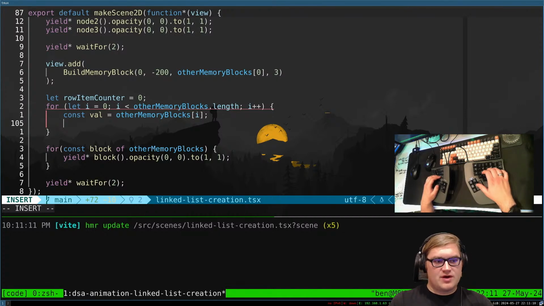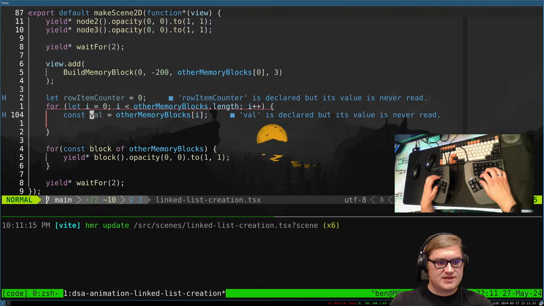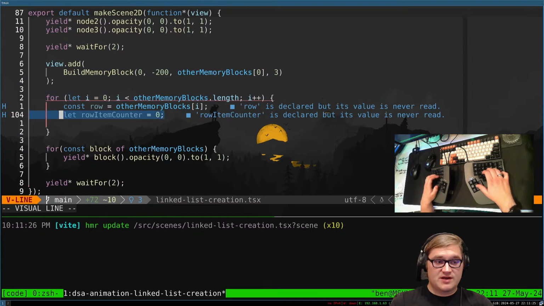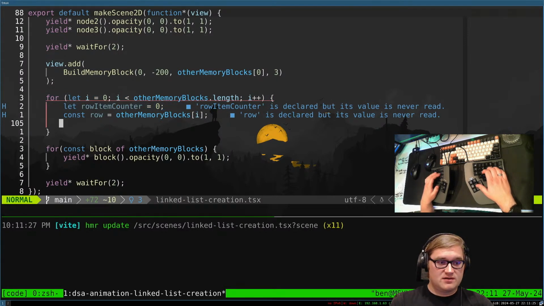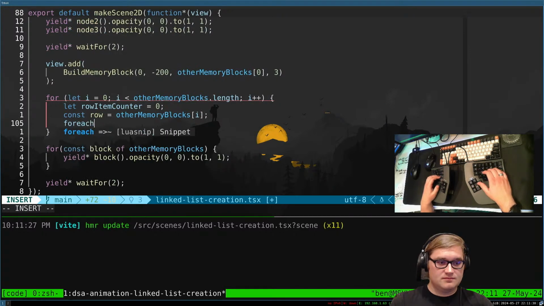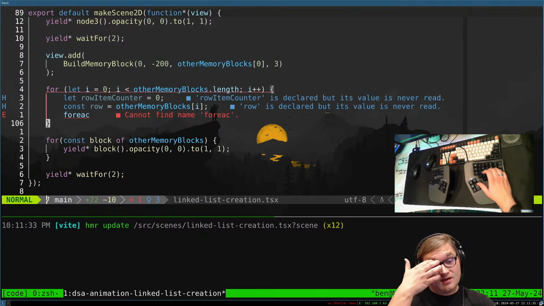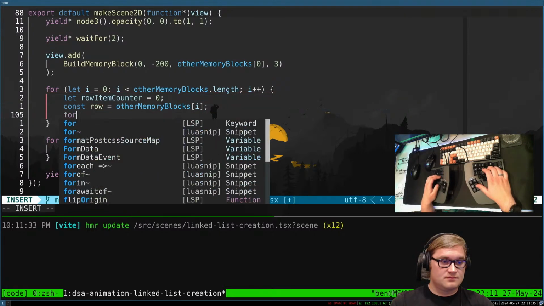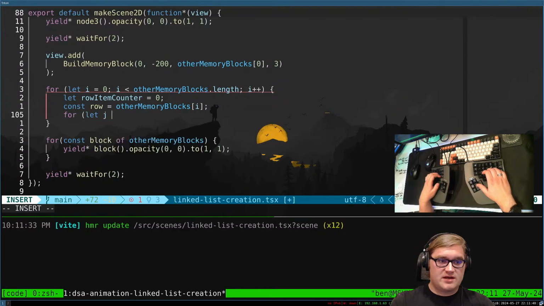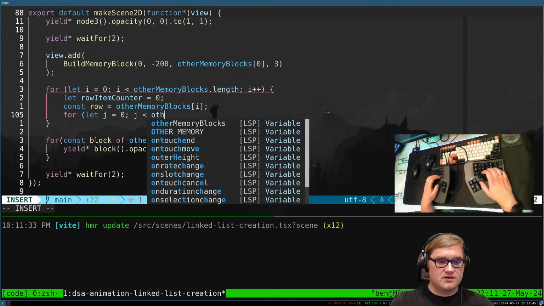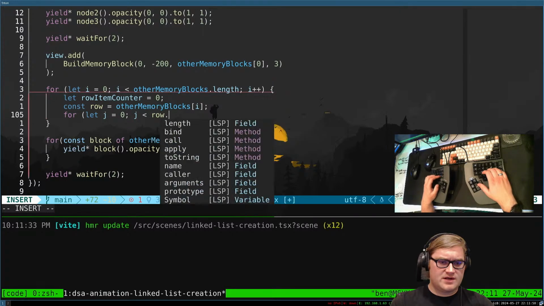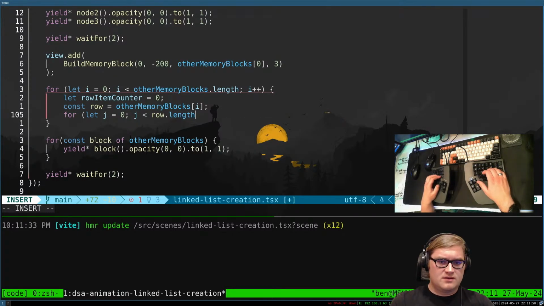So that's the row. Actually, we should say this first row. So this actually doesn't belong there, this belongs here. Let j equals 0, j less than row dot length, j plus plus.